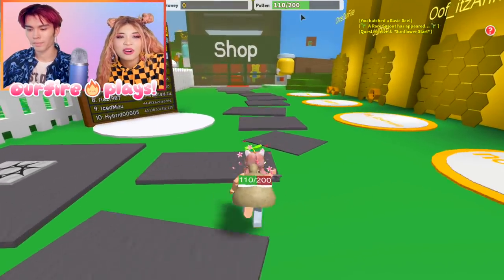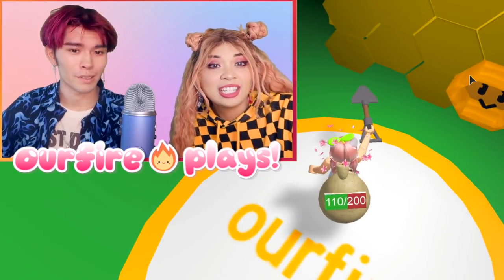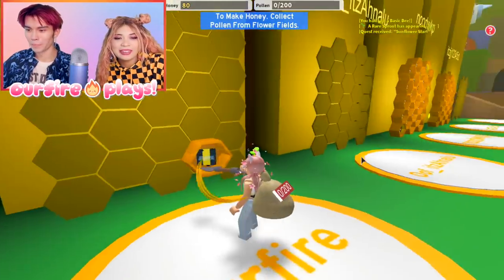Okay, so you convert the pollen into honey. What do bears eat? Honey. They eat honey. They don't eat pollen. Okay, now what? What the heck is happening? He's dancing. My bee is producing.